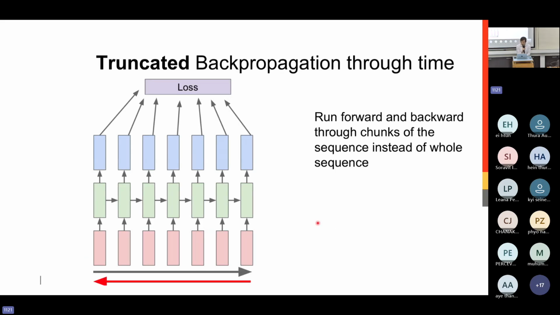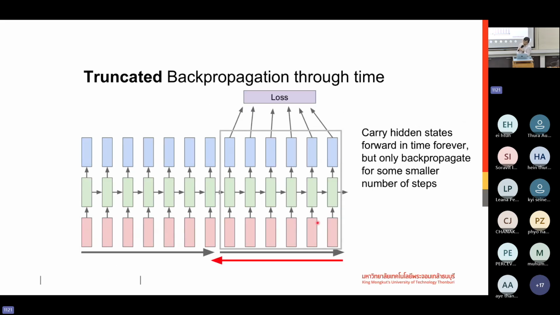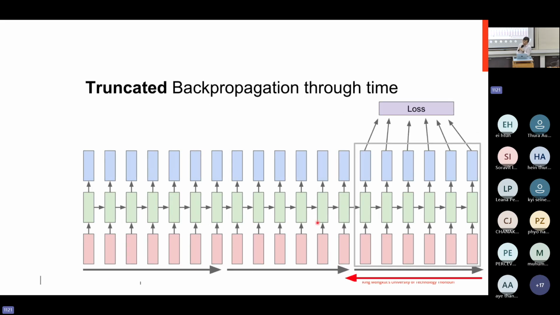So back then, in order to avoid this, one thing you can do is to set up a window. That means the model will just remember this many tokens. Nowadays, this is called the context window. But back then it was called truncated back propagation. They just have a window. But you can see the same concept being reused in today's work. And then you have multiple layers doing it one by one, backpropagating just within that sequence.